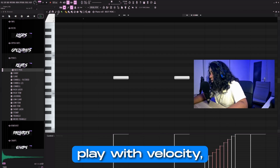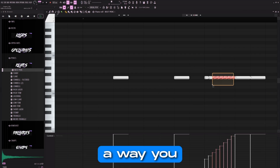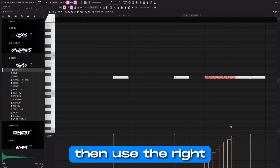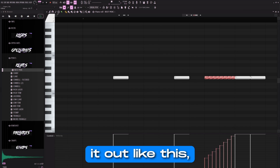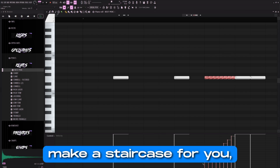Again, you want to play with velocity. Make sure that it creates a staircase. The way you can do this is to select it, then right click with your mouse on the pan, on the first one, and then just drag it out like this, so you can see. And it's going to make a staircase for you, so you can easily pan it.